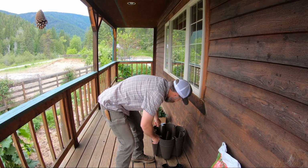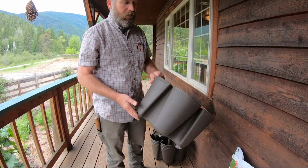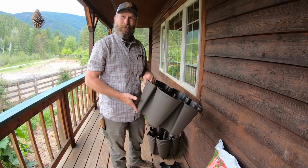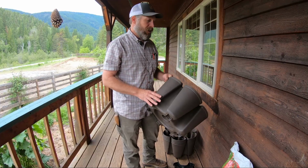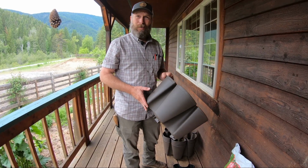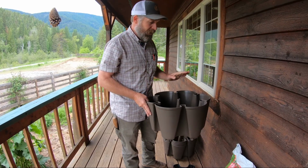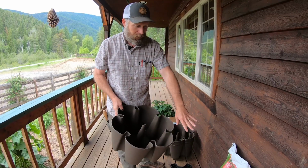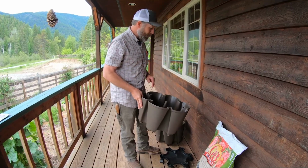It also has several tiers. These are your planters. They are nicely fit to take 1 cubic foot of soil, which is what a lot of your potting soil comes in. And while I recommend a lot of you guys to try to buy quality soil in bulk, sometimes you just can't do that, especially in your small space. And so you're going to need to buy it by the bag. So these are just perfectly measured out for what you can already get. And we've got some great organic planting mix here that we're going to use for today's video.